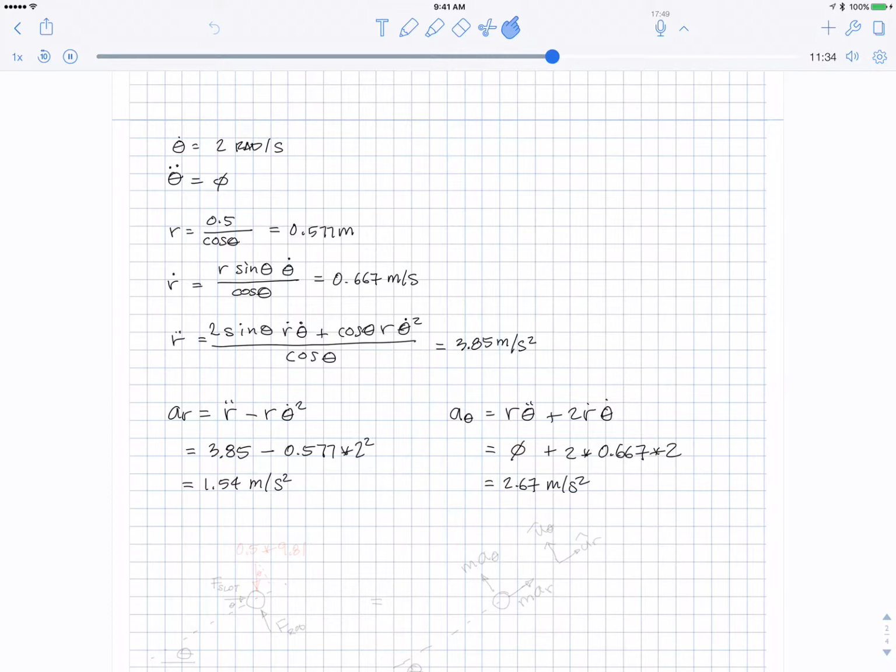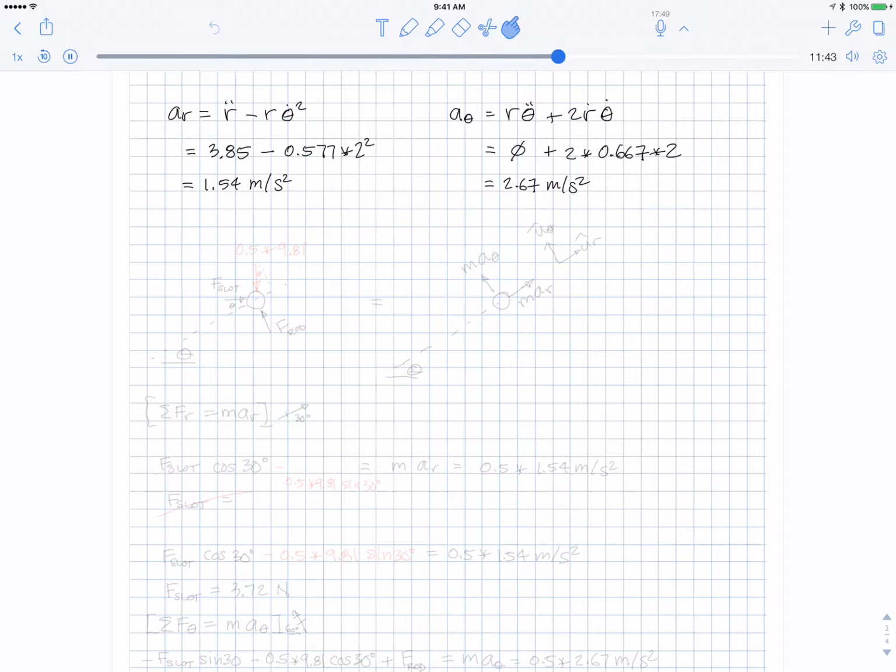Because this recording program can't scroll up or down very easily, I'm going to copy the free body diagram and paste it back down here. I'll pause again. Okay, here's that free body diagram I drew earlier. What we have to do now is take x and y components, or r and theta components. I'm going to do r and theta components. Just so we don't get confused, this F R here stands for rod and slot, not radius and theta. Let's take the forces in the r direction, and also the accelerations in the r direction.